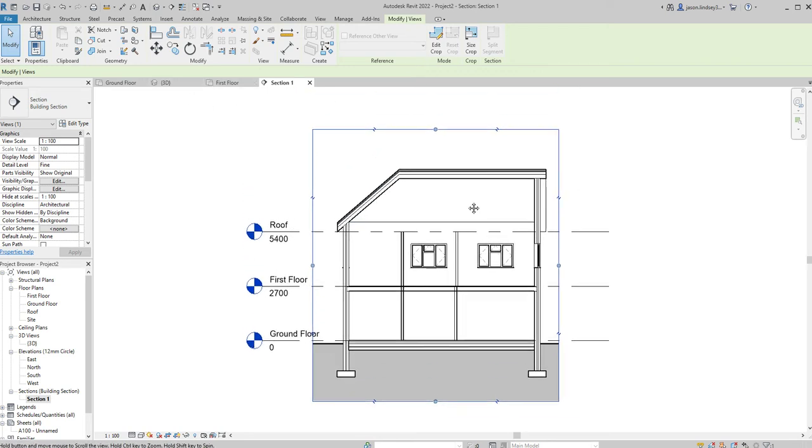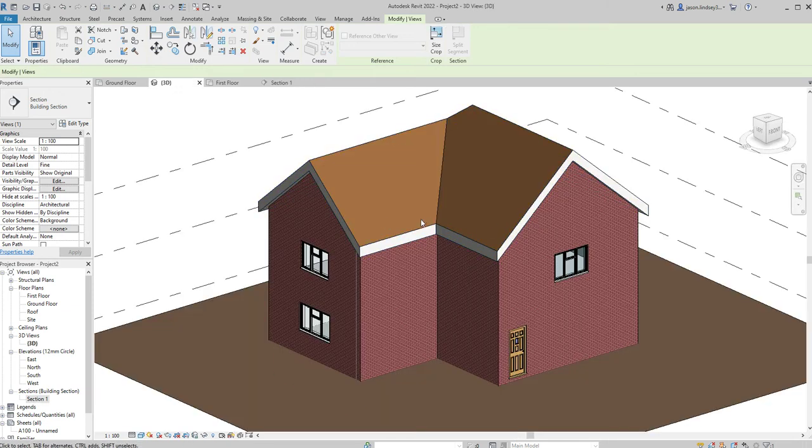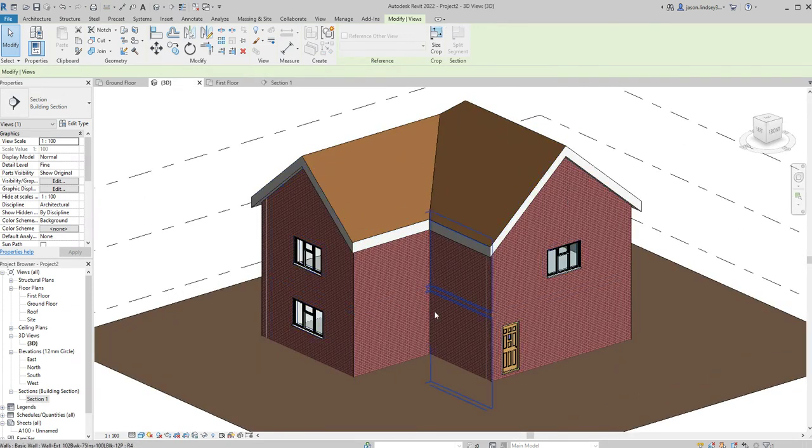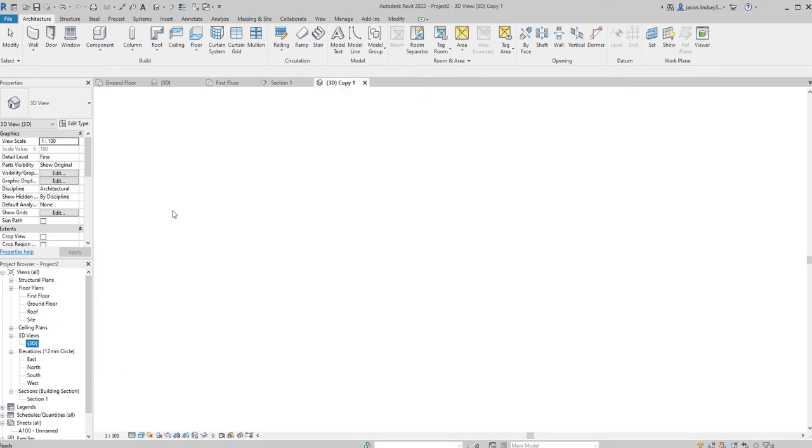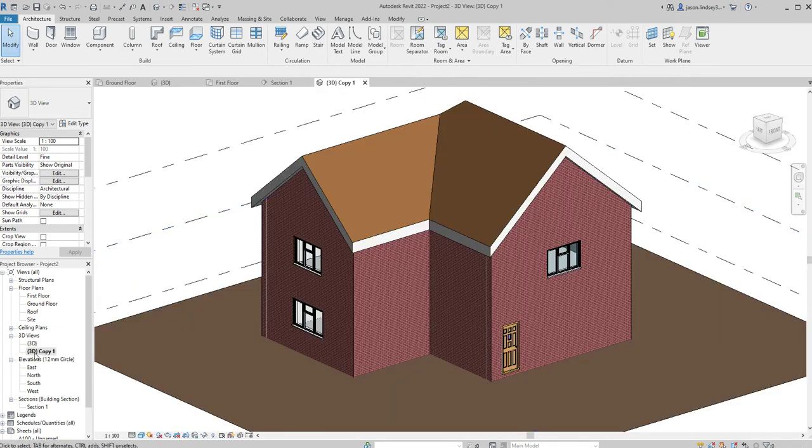That's 2D sections. To produce a 3D section, we really don't want to be losing our standard 3D drawing. We want to add to it. So with this one here, we want to duplicate this view. In order to do that, we go into our project browser, and in 3D views, in this 3D view here, I'm going to right click on there, and at the top here, I'm going to duplicate view, and then just go to duplicate. So what I've now got is two views. I've got 3D and then 3D copy 1.